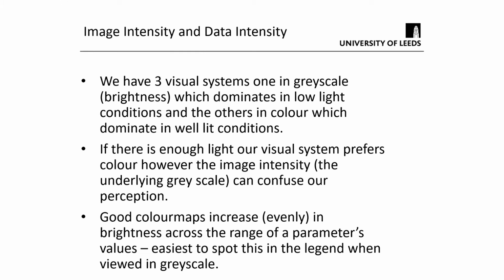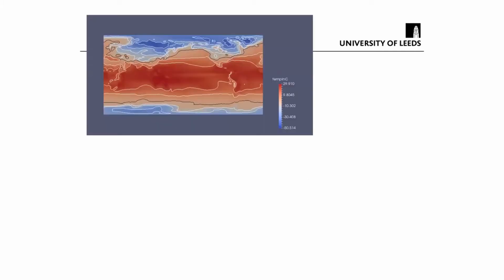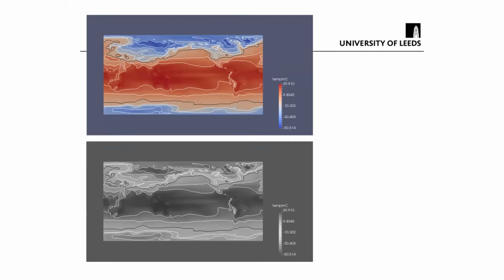So Paraview has done its best to get what is termed a rainbow color map that has even intensity across it. They put a lot of effort into that. So this is their, well, it's not quite a rainbow color map, but this is a hot cold color map. But you can see in the middle there's an intensity difference.